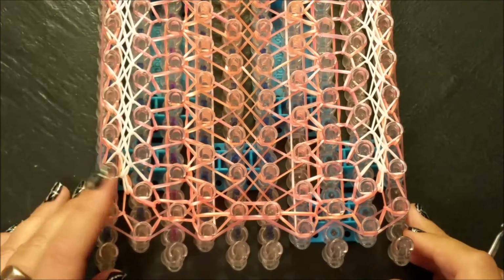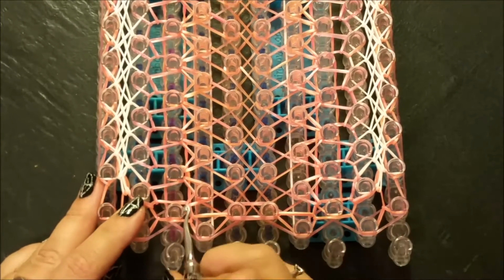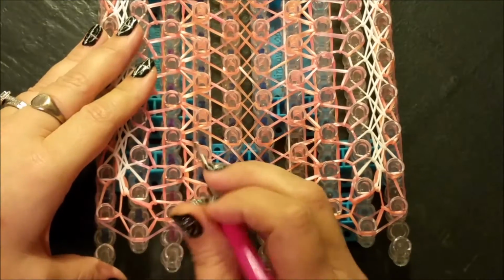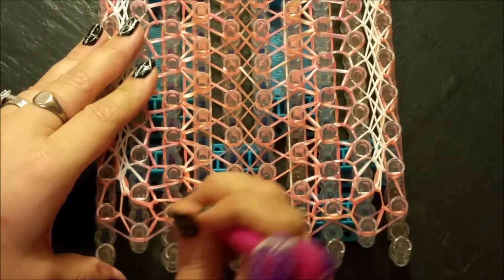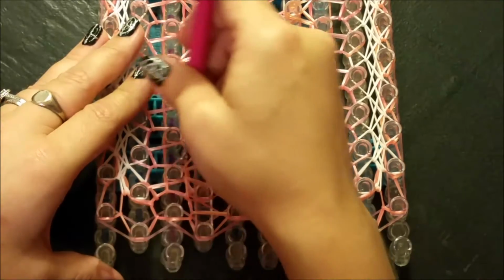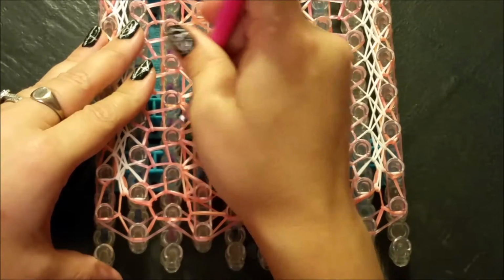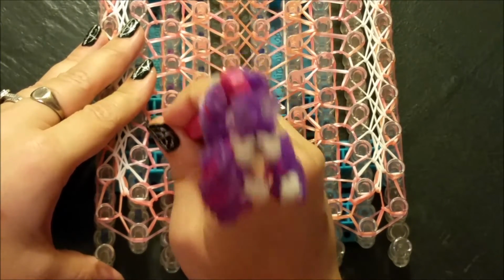Alright everyone, I'm back, and we're ready for our next looming step. We're going to be working with the 3rd and the 8th pin bar. We're just going to go in and grab that single chain band that we pressed back in the last step and loom it forward. Okay, just like that all the way up.